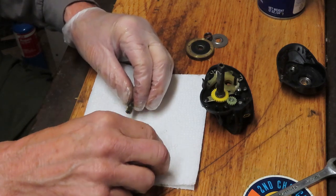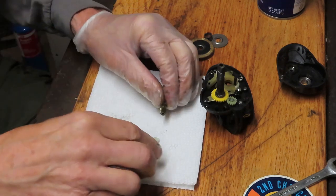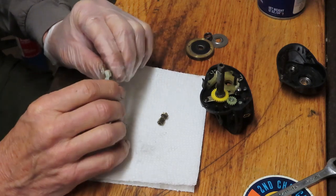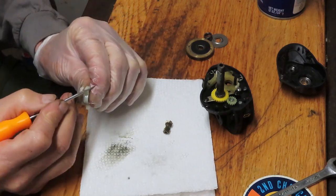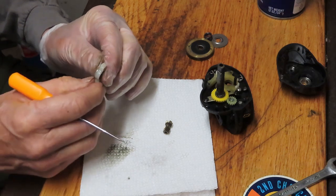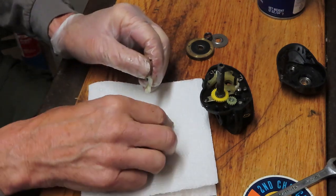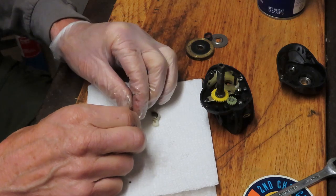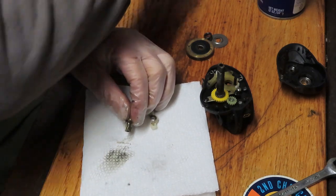You get them in those packs that have the multi-use. All right, well, we've separated those. How do we know which goes where? Find the side that has the ramps on it. That's going to face the spool or face inward. Find the side that has the slots on the pinion gear, that's also going to face inward.